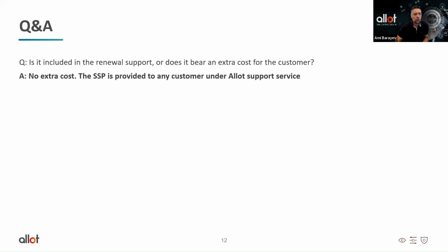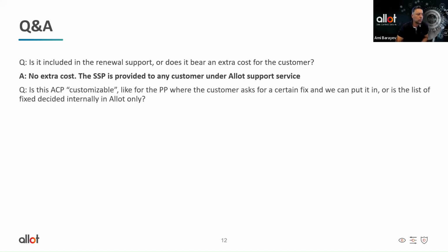The answer is no. As long as you have a valid support service, you can download the SSP from the customer portal, and you can implement it. It's very similar to the way that we provide the protocol pack definitions every 2 weeks. So every 1 month, you can expect to get the Security Service Pack to mitigate security issues. There is no additional charge, no additional cost. It's part of the service offering that we are providing to our customers.